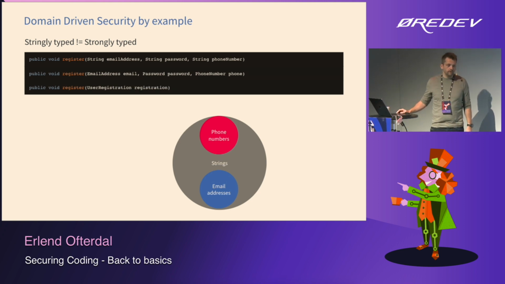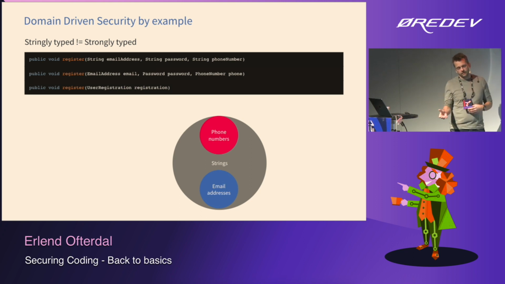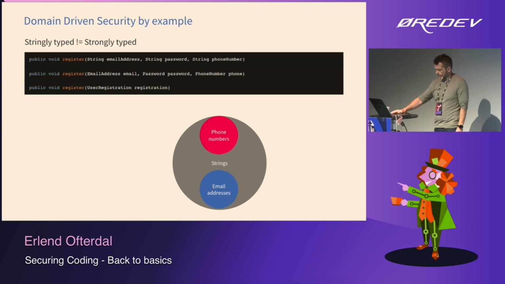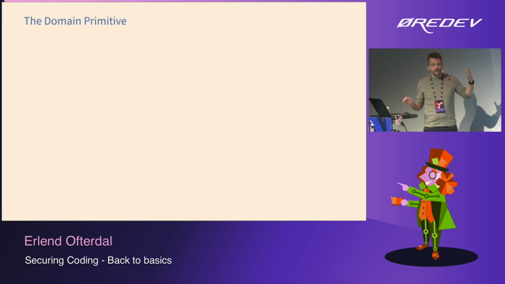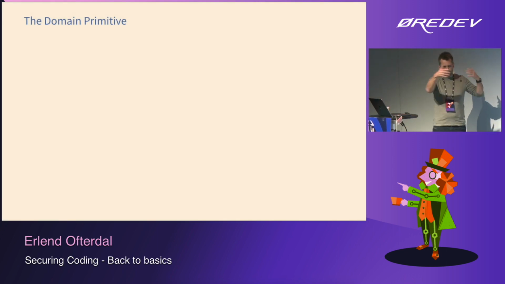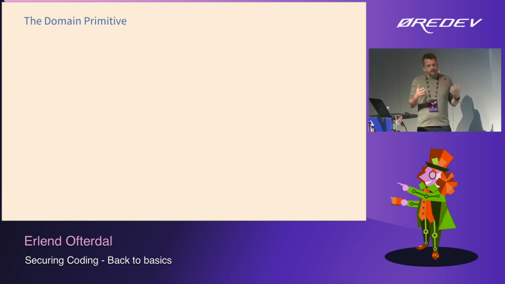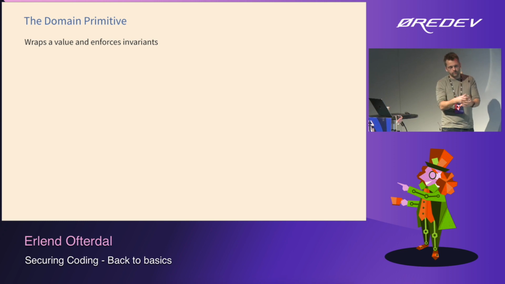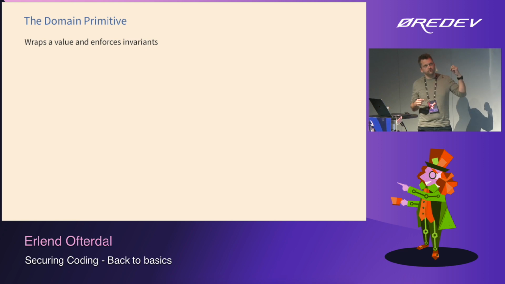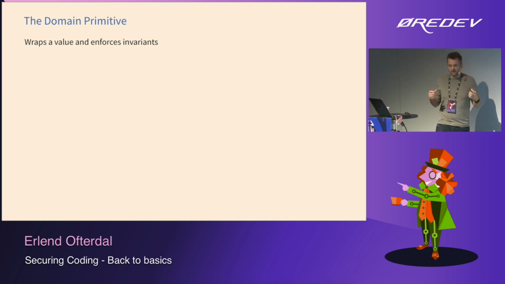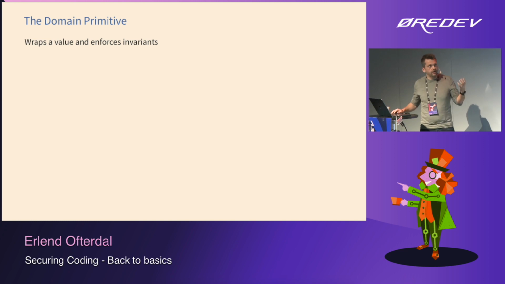We could even do better. We could put this in an entity that kind of encapsulates them. So what is this thing? Why? What are we doing with these email address and password and username? Well, they are what we call a domain primitive. So the thing that a domain primitive does is it takes a value, a string value or number or whatever, and then it wraps it and enforces the invariance, the rules, the input validation. So whenever we have an instance of a domain primitive, we know that it is valid, at least syntactically and semantically.